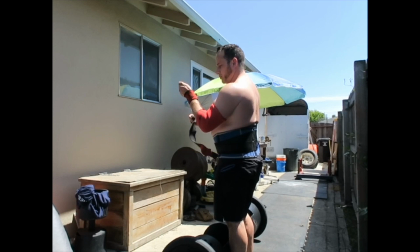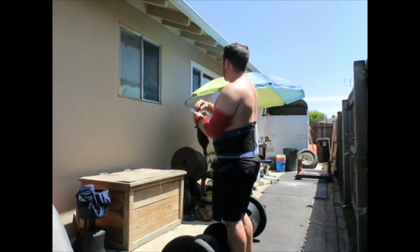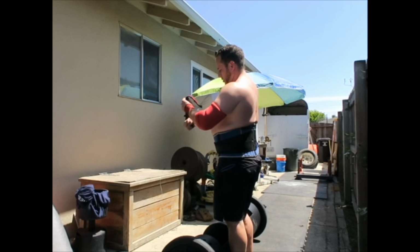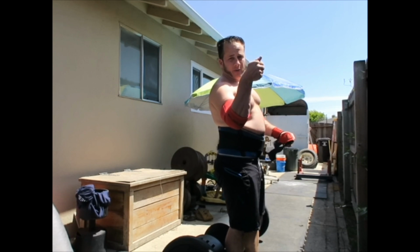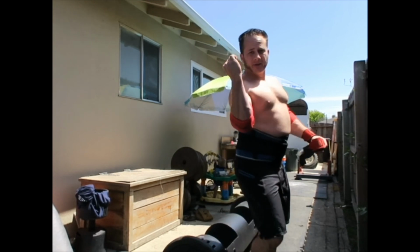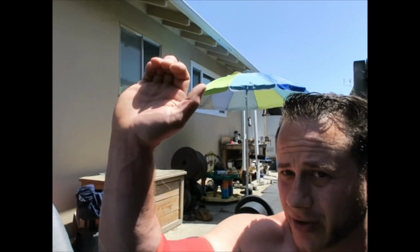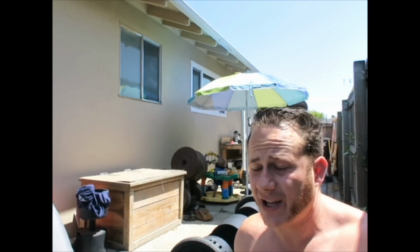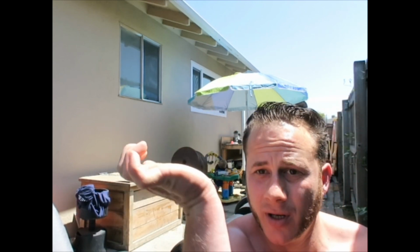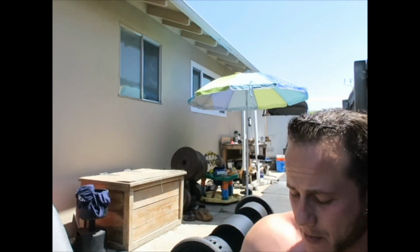And I like to have good wrist mobility because on log I actually bend my wrist back to make it track better over my head. It's another trick for you. I don't know if you'll be able to see it from here, but I see a lot of logs failed by they break at the wrist by going forward. So I do my best to keep it in this position as I press instead of here, and you'll see them fall here. So I keep it bent back like this. So I need that good flexibility. I can't cast my wrist to do that like you would in a bench where the bar is going to be forcing it back like this. Or in the log, I go back here and press like that, and it just tracks so much better.